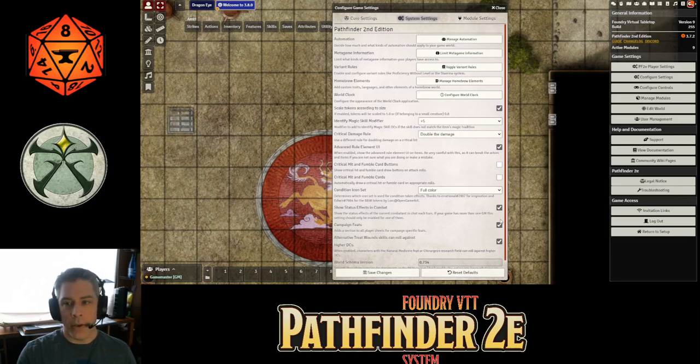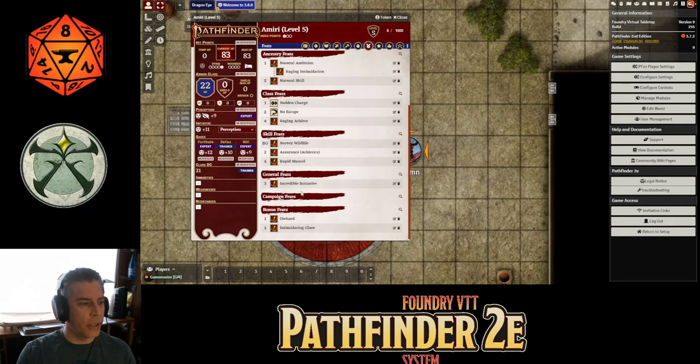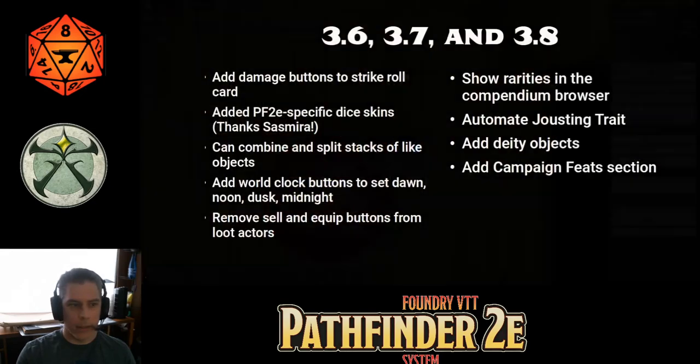Right now, when you turn this on, you will have to refresh. It doesn't automatically refresh and add them when you toggle it. So if you turn it on and say, hey, the section didn't show up, refresh and you'll see it. But if you come into Amiri now, you will now see a section for campaign feats. Very useful if you're doing something like Strength of Thousands. So you can drag certain things in there. So it's different than bonus feats, and it's sort of a little bit more free form for you.